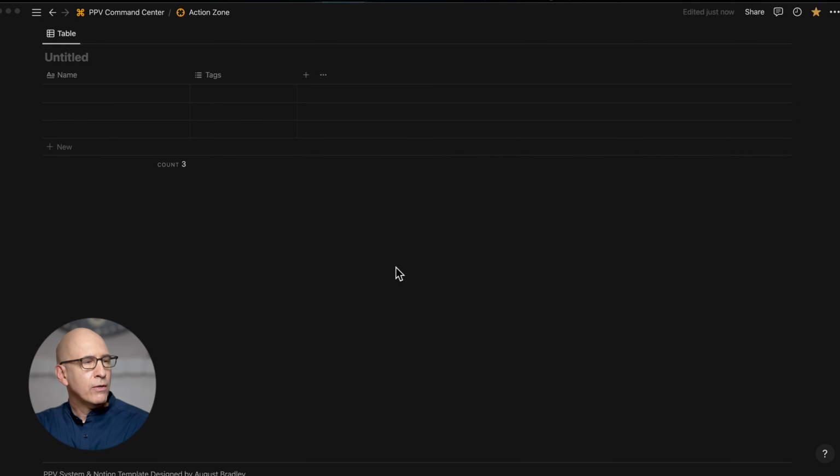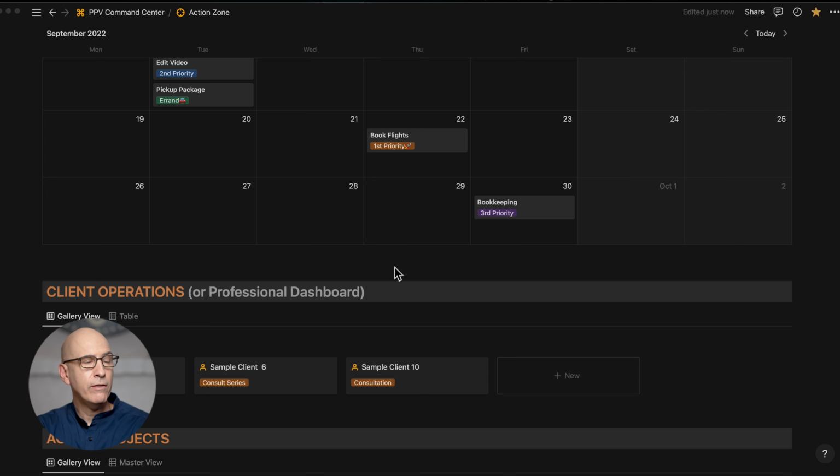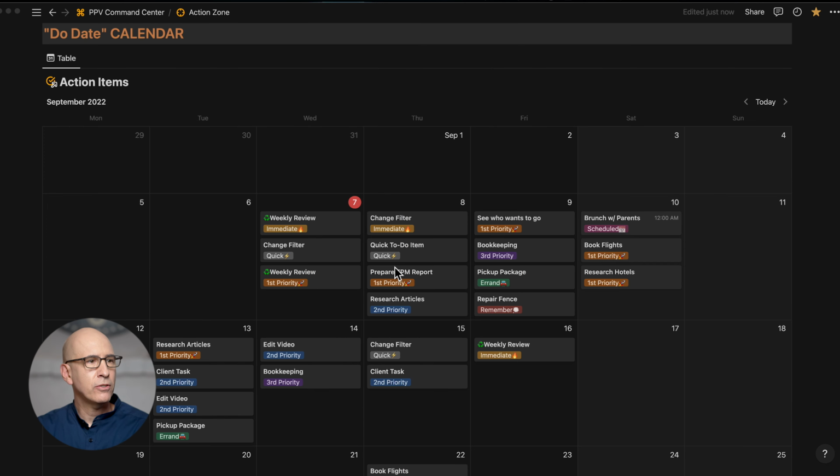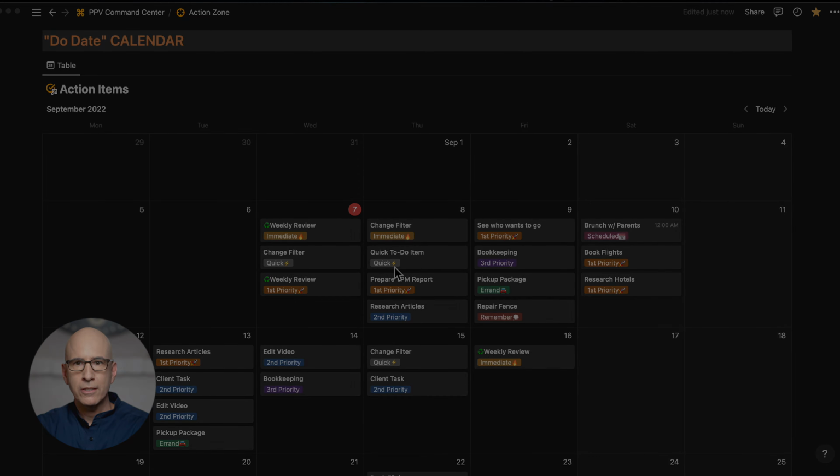So nothing revolutionary, just a lot of tweaks, formatting approaches, and quite a number of new, smaller, even mid-size-ish features that streamline, give you more customizability, more connectivity, and a little bit easier usage. So I hope that's helpful. That's an overview of all the new database features and some ideas on how to integrate them into either the PPV system that we use and have taught on this channel, or really any workspace that you're using.